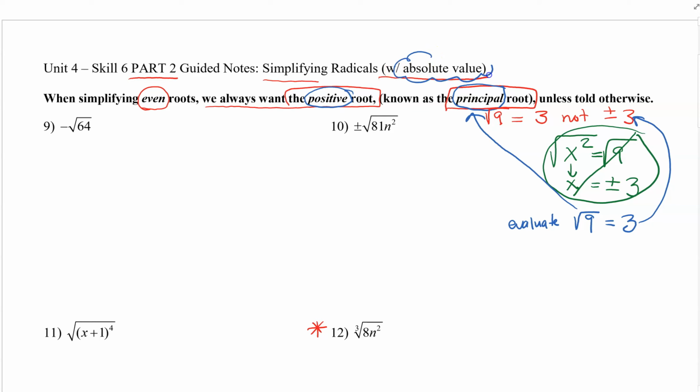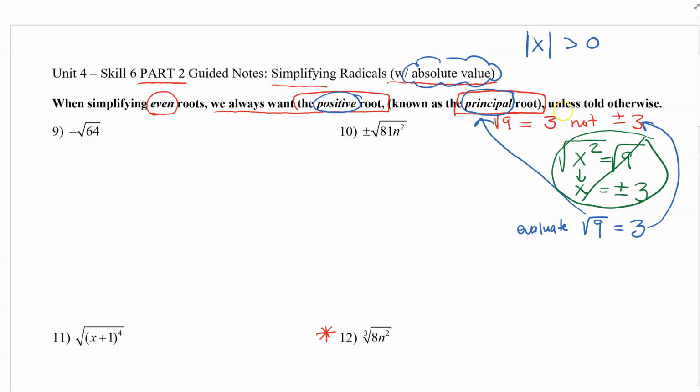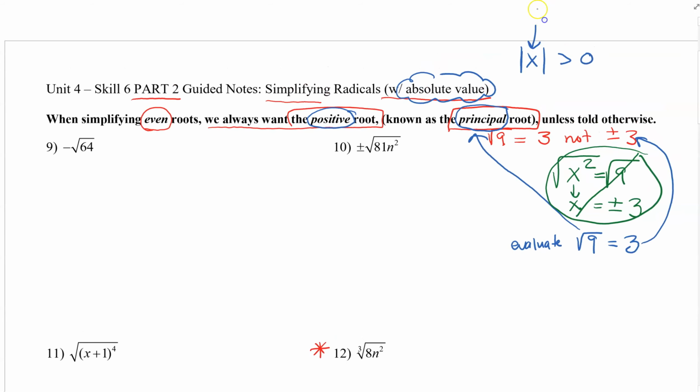If you can remember, the absolute value of x is always greater than or equal to 0, right? The numbers that went inside could be negative, right? And you could plug a negative number inside, so x could be negative. But once you absolute valued it, the number that came out could only be positive. So negatives could go in, but only positives come out when you use the absolute value function, right?